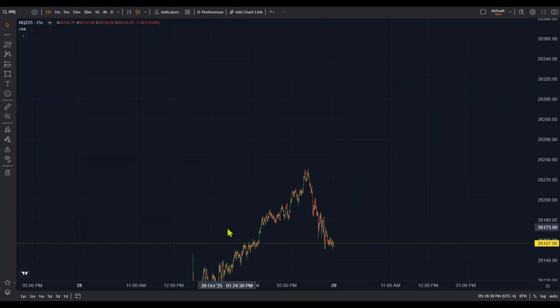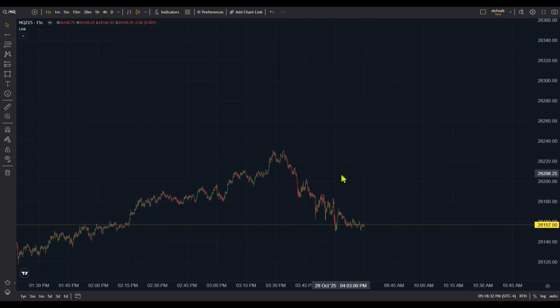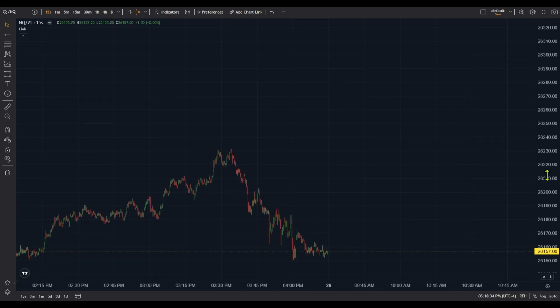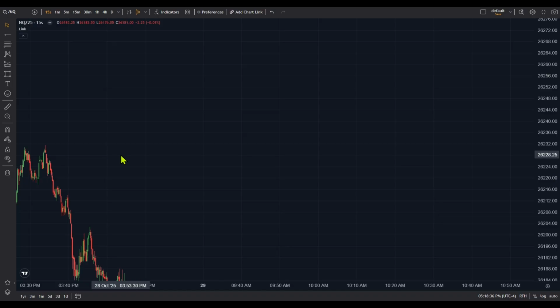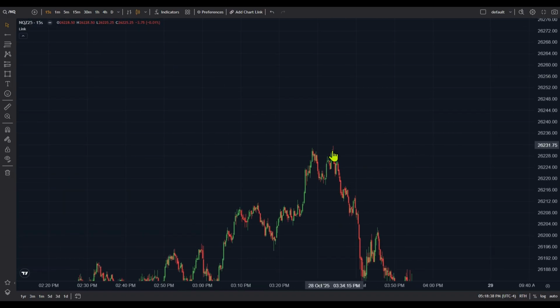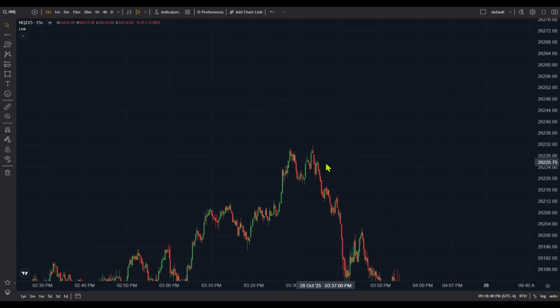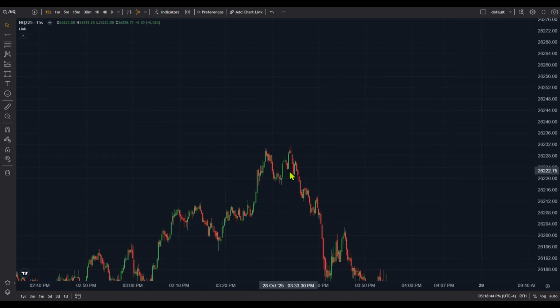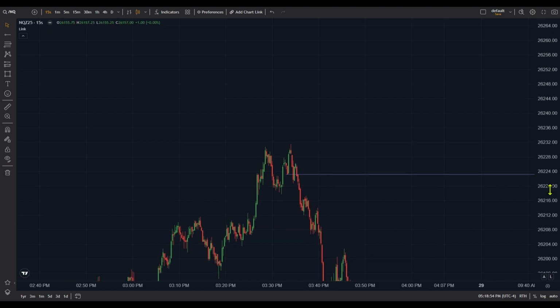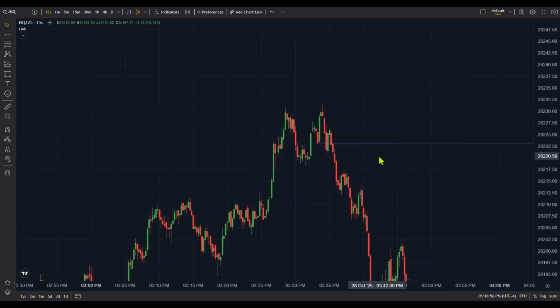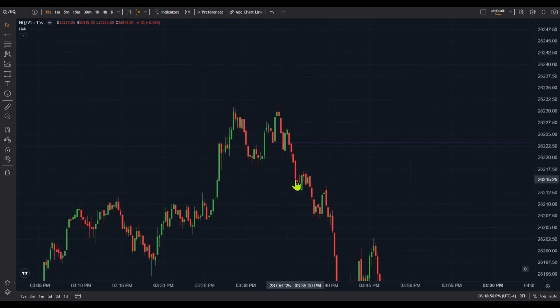We did have this reversal pattern up here. If you look at it on a 15-second chart, we double tap the highs again, made a higher high, and then we did put up a reversal pattern here. So this would be our breaker, still on a 15-second chart. We'll see what it looks like on a 1 minute chart in just a second. And then that would be our first fair value gap, which we don't really get an opportunity to enter there. The only one we get an opportunity to enter is this one right here.